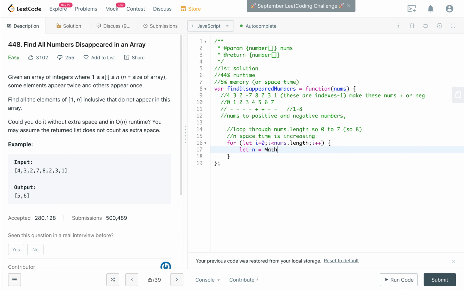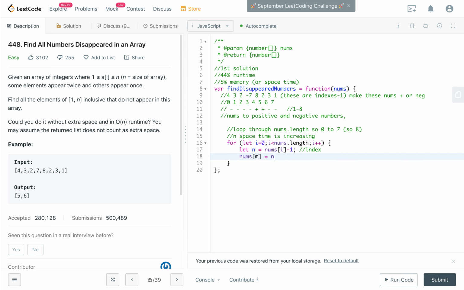Remember when I said these are indexes minus 1? So I want to use my nums[i], so 4 minus 1, which is the index, and then I want to make that 7, or the third. So once I know that 4 minus 1 is 3, then I want to make this number negative.